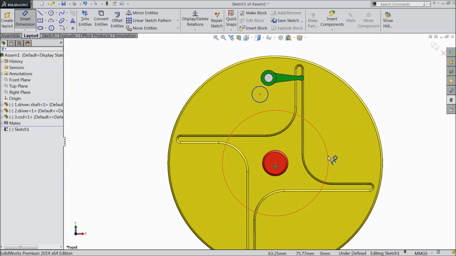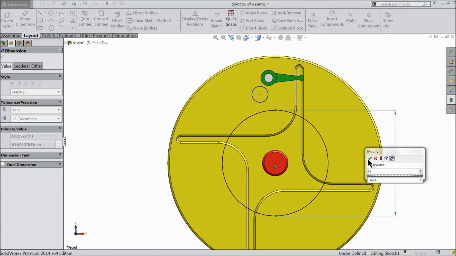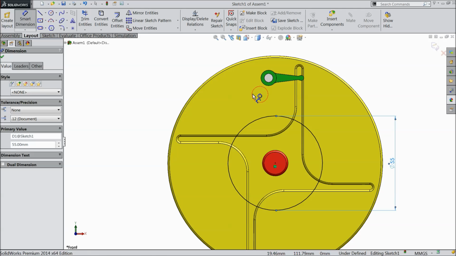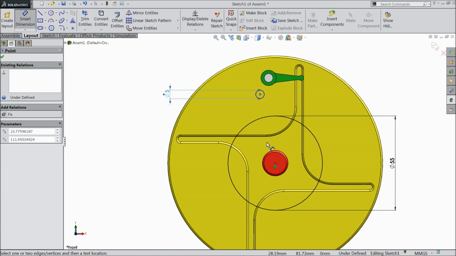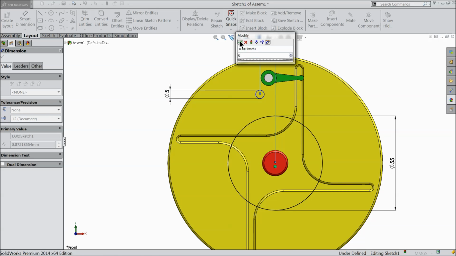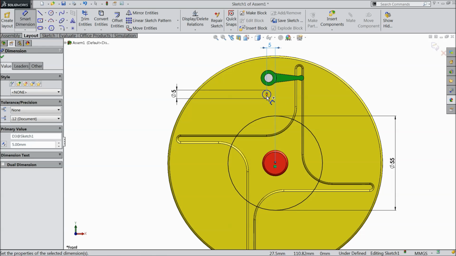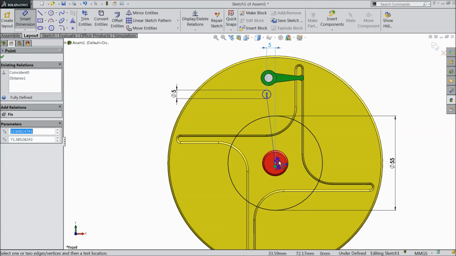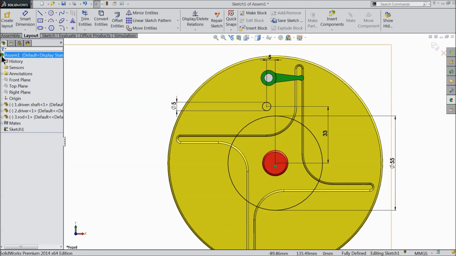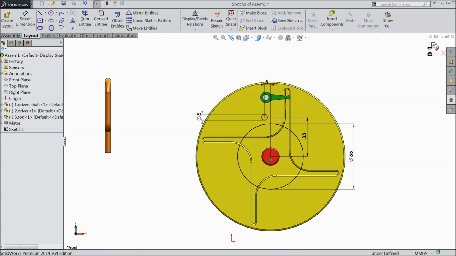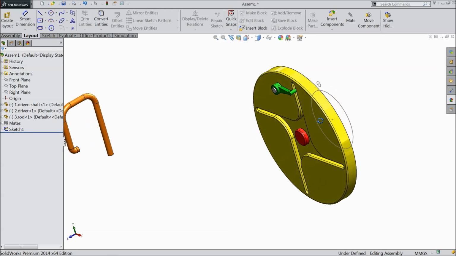Let's start to define 55 mm, let's say 5 mm, the gap, and keep the height 33 mm. Now exit from the sketch.